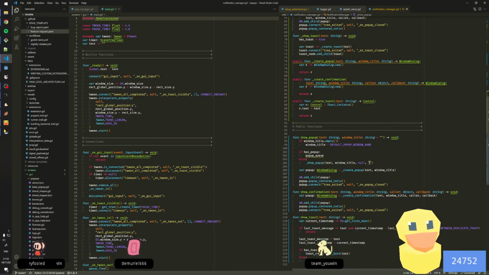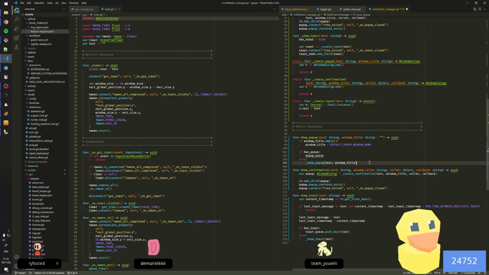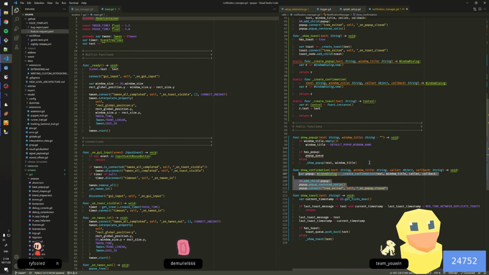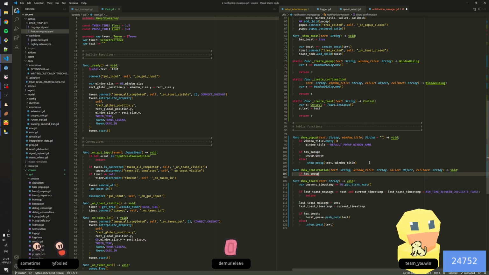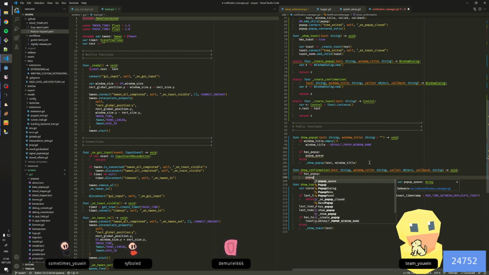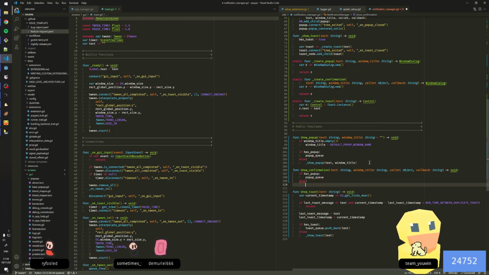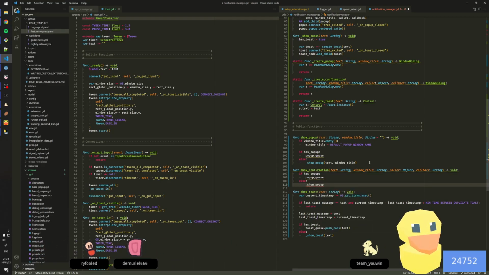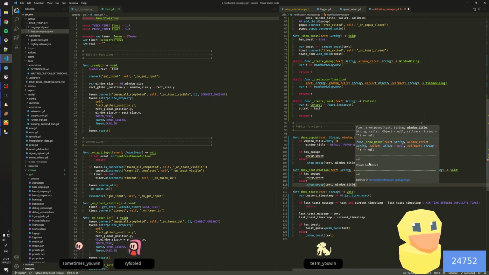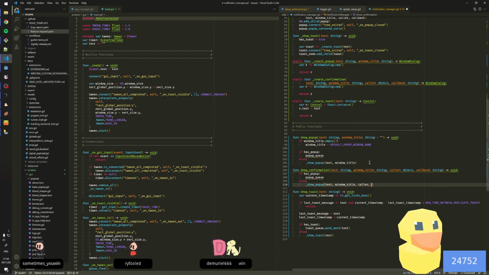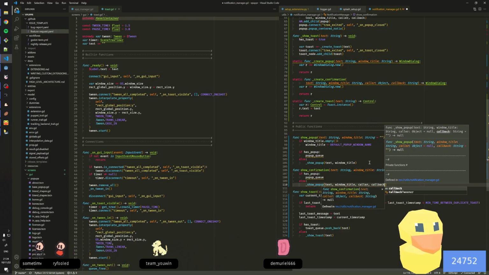So I don't need to pass these manually. Then here we'll do something very similar: if has pop up, then we'll do a thing with a pop-up queue. Still need to figure out what I'm doing there. Otherwise, we'll do show pop-up text window title, pass along the caller and the callback.